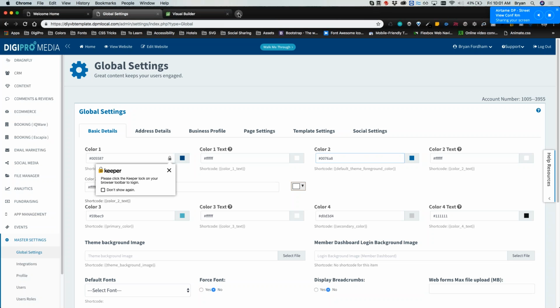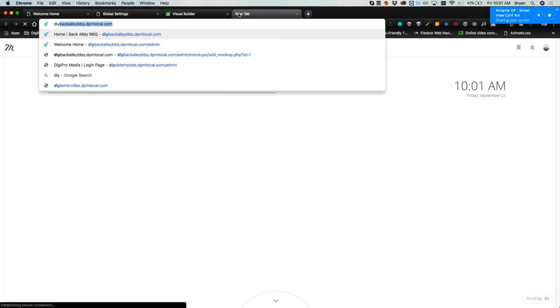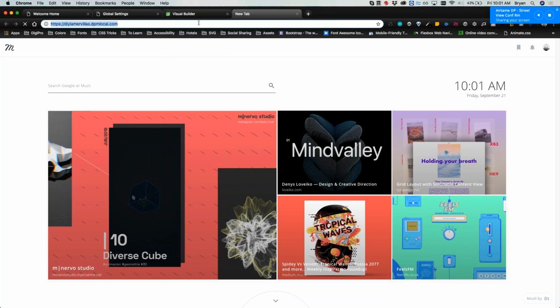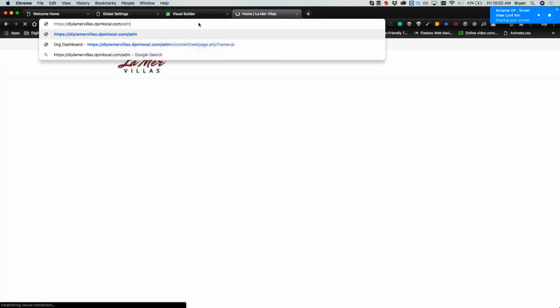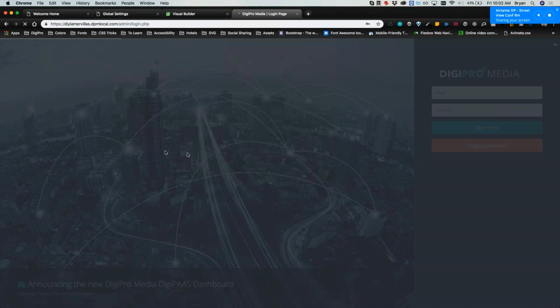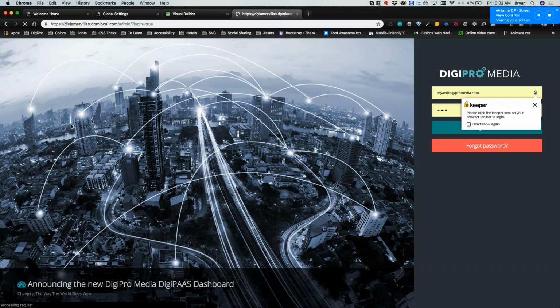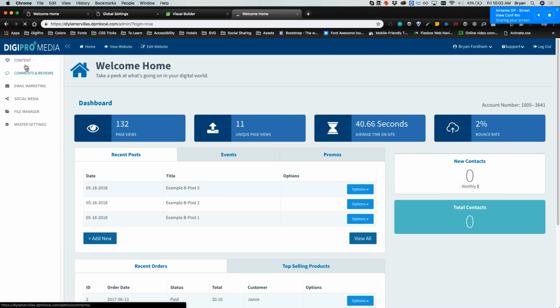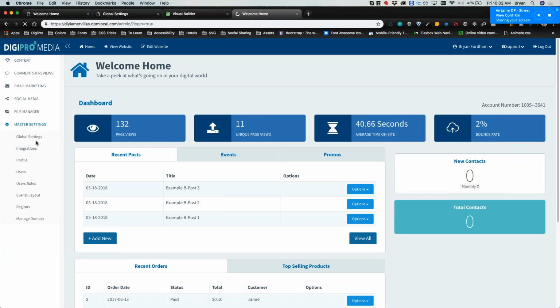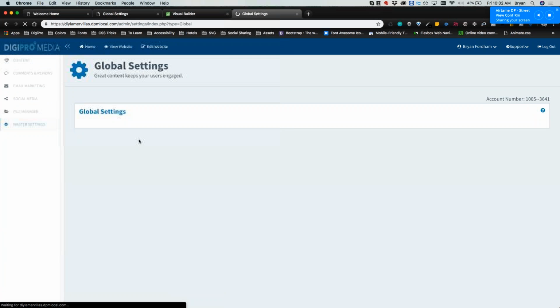So what might be happening in Lemire Villas admin, because these were older templates before we figured this part out with the colors, is there might be something in the global, or let me check this first.